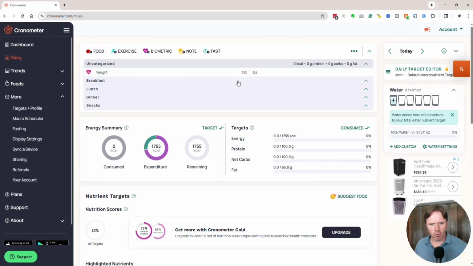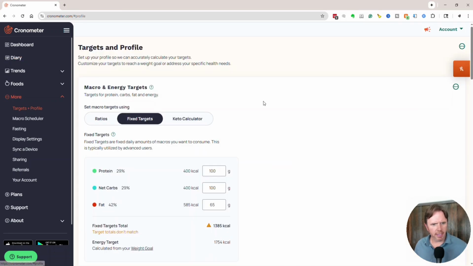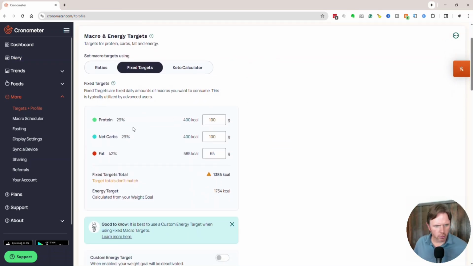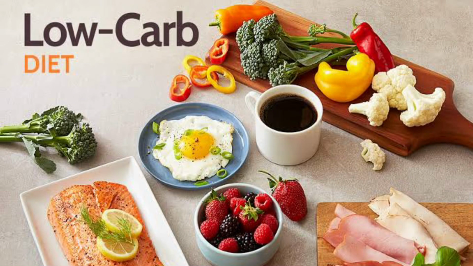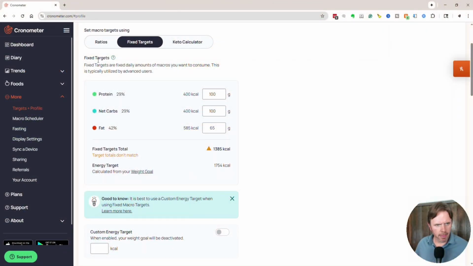And so now we can create this for each meal. I'll show you how to do that in a second. So one other thing back here. So let's say you want a certain percentage. Okay, let's say you want to be like low carb. So we may come over here and we may, so this has like gram targets.